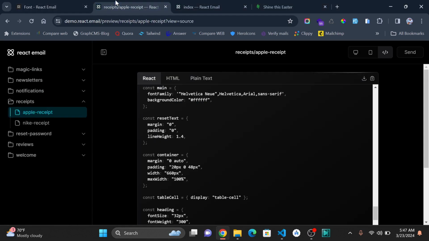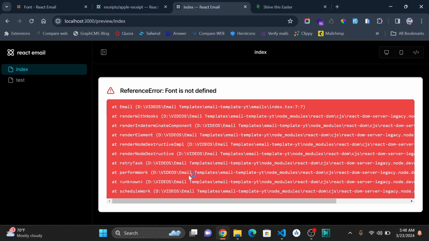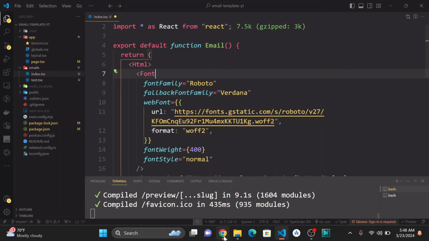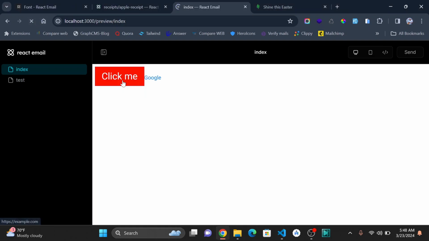Now, if you just go back, sorry, font is not defined, or rather I need to import it. So just go one more time, refresh, and okay. So now we have a new font altogether. You can see this is looking amazing. And we're just going to look at how to add our custom fonts and how that one is somehow challenging, but I will show you how to add these fonts.